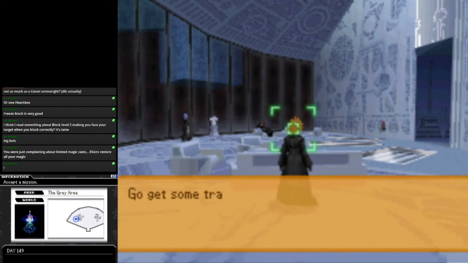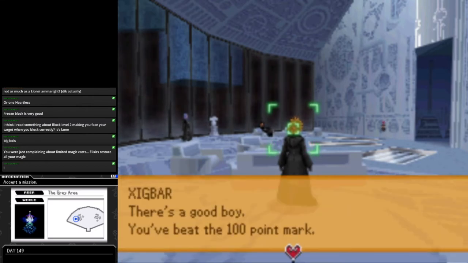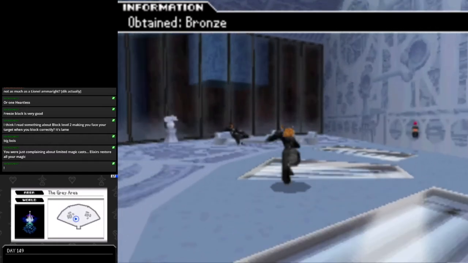You losing your edge, Roxas? No. Go get some training on Mission 46. I'll call 100 points a passing grade. I'll even reward you. Was that the stupid barrel mission we did earlier? Nope, it's not. That is a good boy! You beat the 100 point mark! Here's your reward, kiddo. Obtained bronze.